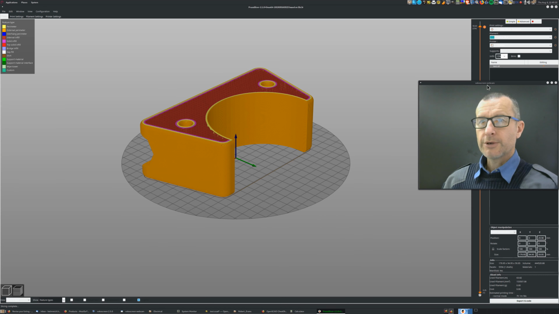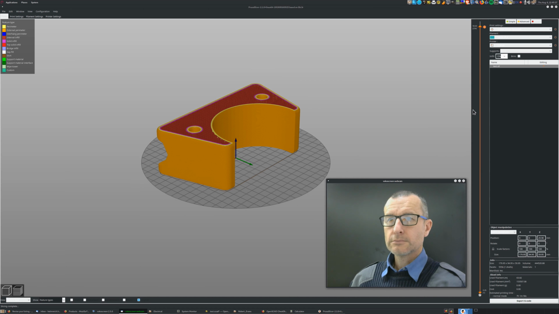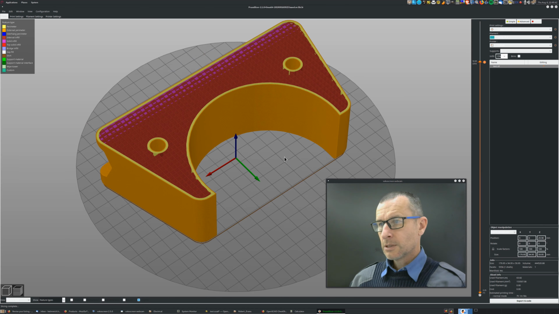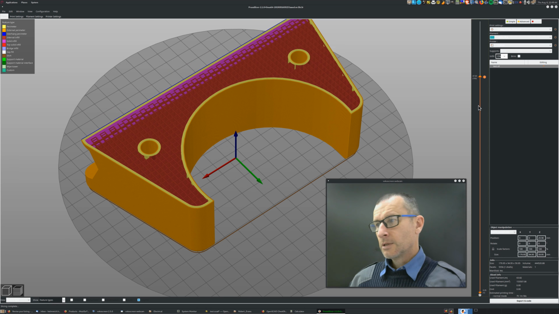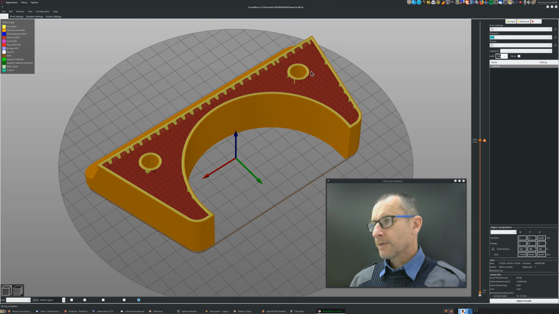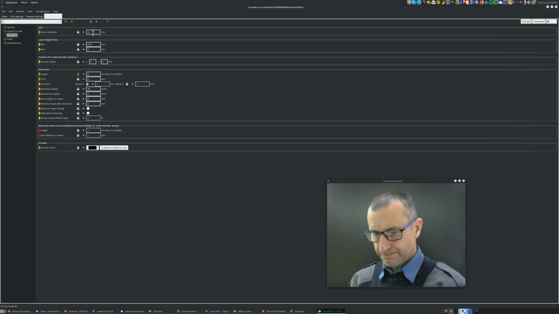Get my skull out of the road a bit. Now this is set for a 0.4mm tip. If we had a 0.6mm tip, let's say 0.6, which is what I've actually got these days on this printer.